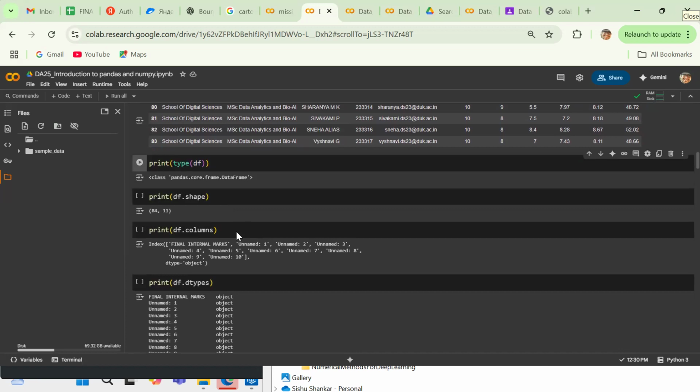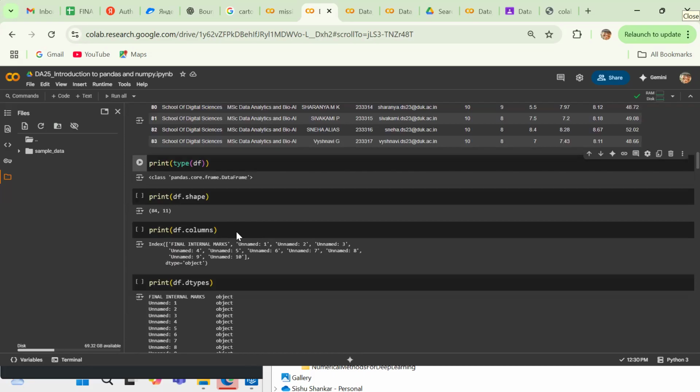Suppose you want to understand how many rows and how many columns are there in your dataset. What do you do in Excel? You open the Excel file, you go from top to bottom, you count manually. You check manually, okay, there are some 120 rows and how many columns are there. That is hectic, if you have a larger dataset, isn't it? So in Python, you can just type a command, and it can give you the output of how many rows and columns there are. How can you do that?